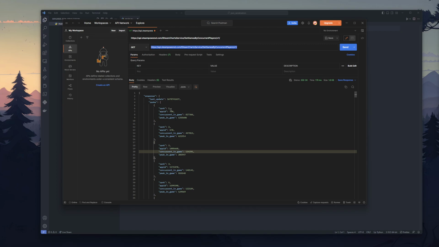Something to note about Steam is that all of their endpoints revolve around app IDs, and this is a value that represents the game. So this first member here, 730, is actually Counter-Strike Global Offensive, and these are all kinds of different games. This will be pretty easy because all of these are integers.